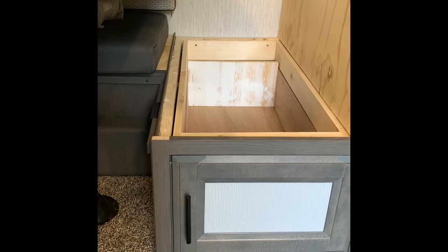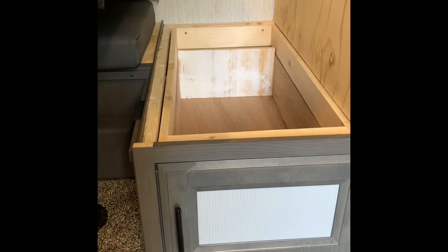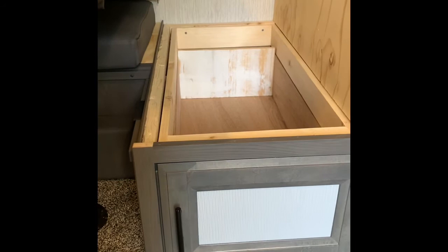Typically we just keep our pots and pans in there, or bigger items, because there's not a lot of storage underneath the sinks and stuff like that. It just makes it so much easier to access than lifting up the cushions all the time. Any questions — you guys can reach out to me on the Facebook page, message me, glad to help. Going from lifting up the cushion to not lifting up the cushion works out great. Thank you.